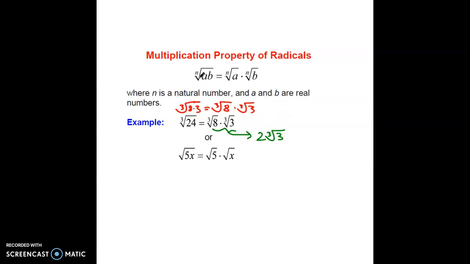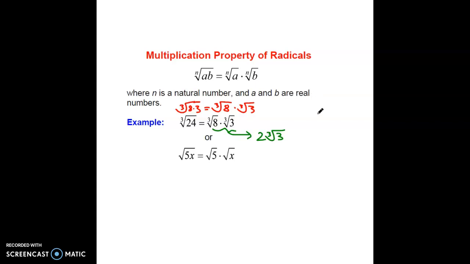So when there is a root symbol with an index of a number here, and you are multiplying, so see how there's no sign in between these letters? That means it's multiplying two different numbers. So this could be 3 and 2, okay? When you do that, it's equal to the root of a times the root of b. So if this was 3, this would be the square root of 3 times the square root of b, which let's say is 2. Okay, so it means it's the exact same thing.